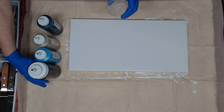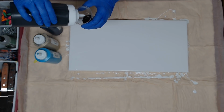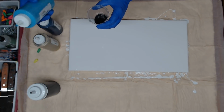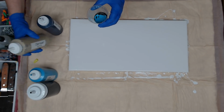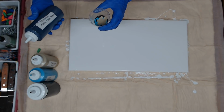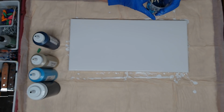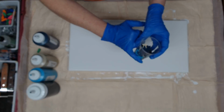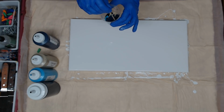So I'm going to go ahead and start with black. And I use about a tablespoon of each color at the very most. And we'll follow that right with the turquoise and the Craft Smart Gold and the Craft Smart Midnight Blue Metallic. So I never go over the top of my pinky when I put it on the edge of the cup. So I'm doing that and I don't go over that. Otherwise you'll have too much paint.